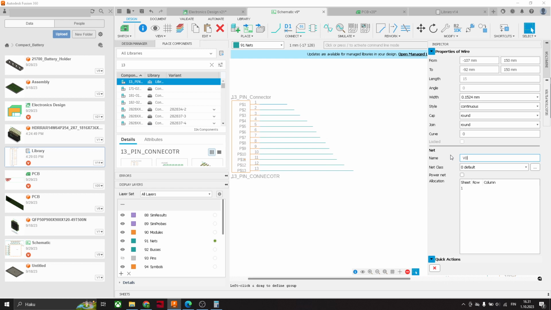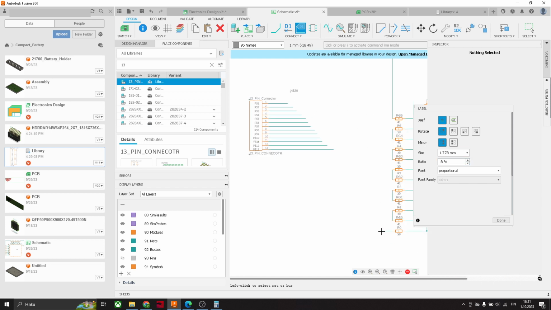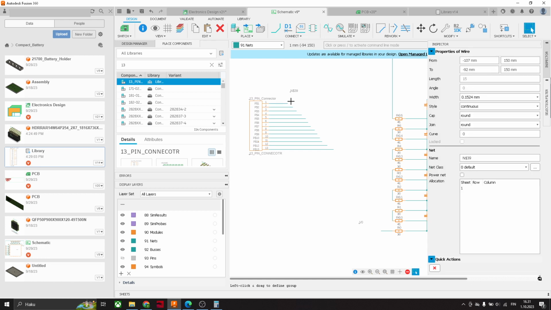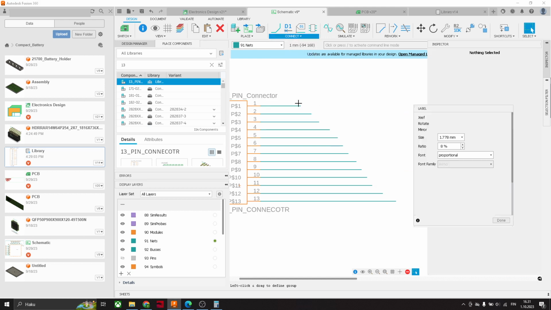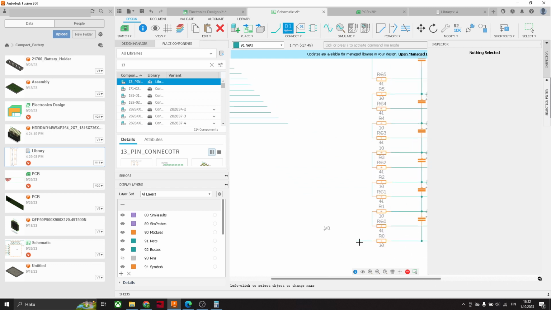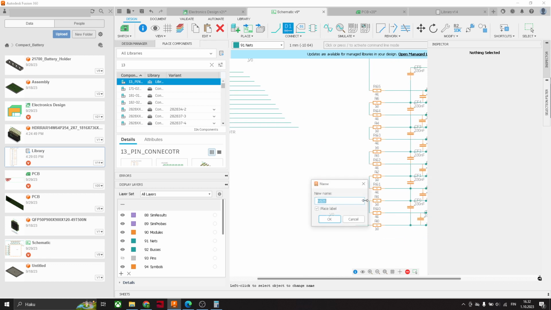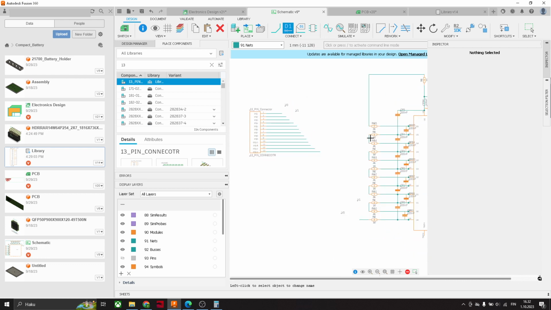That didn't update there. We probably have to add this label here. For some reason it doesn't. Okay, so I have to check why. Okay, so we have to click here and press this name and then we can select and view it V0. And this one is also V0. And this is V1. And then we can do this same thing here, and then we connect all the rest of them.